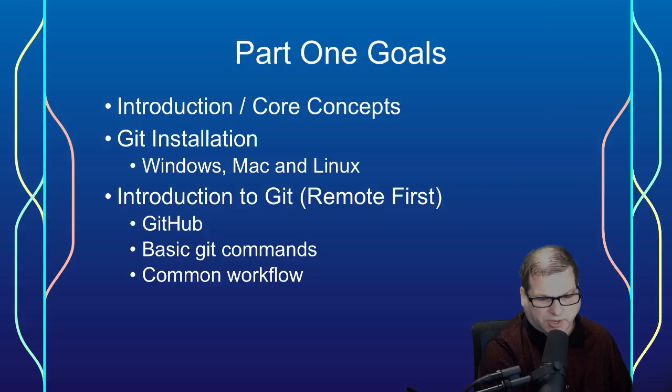Then we'll get into the main event, which is an introduction to Git using what I refer to as the remote first approach. That is, we'll start on GitHub, which we will use as our remote hosting service for our Git repositories. Then we'll make a local copy, which we call cloning.